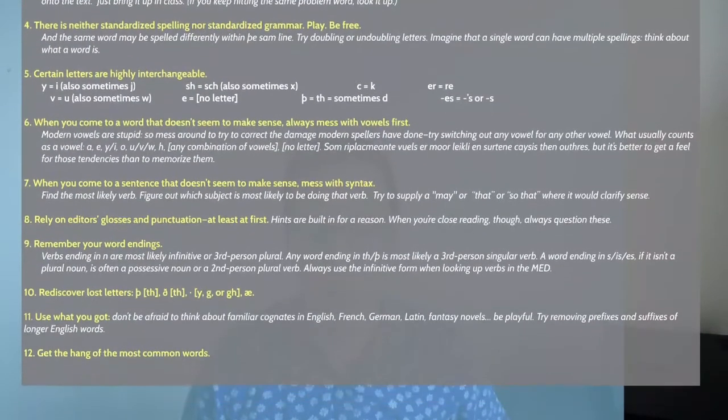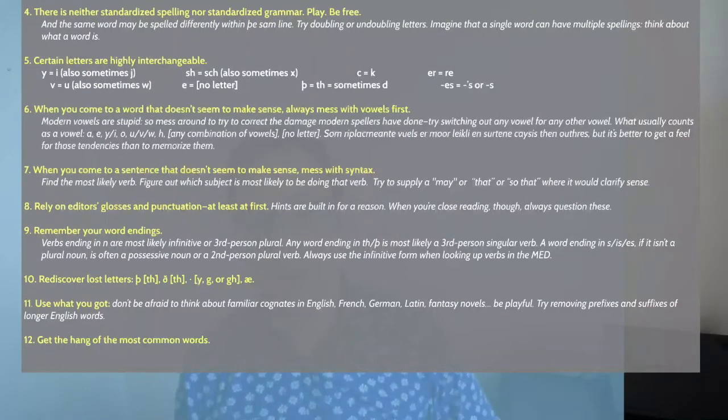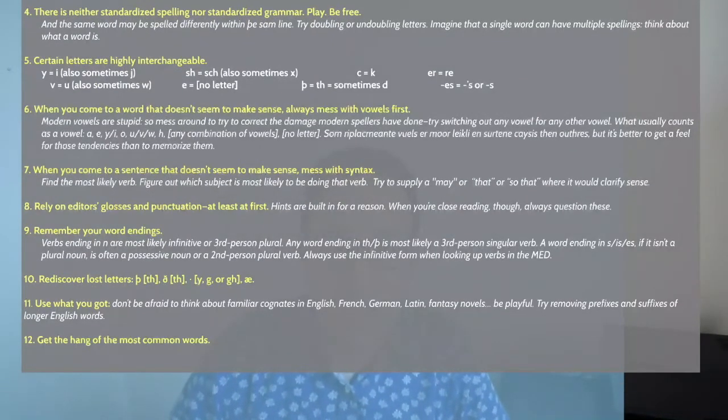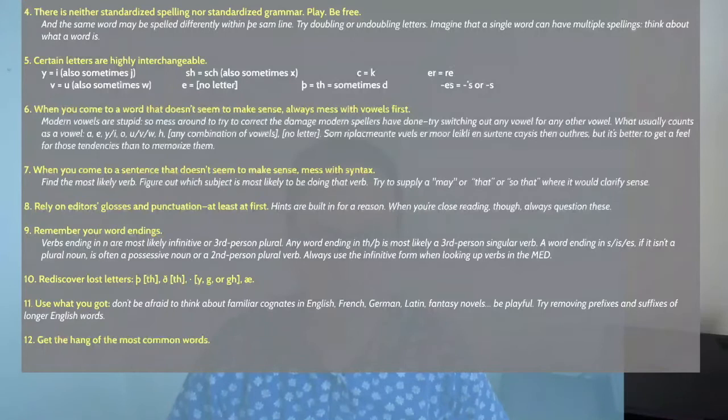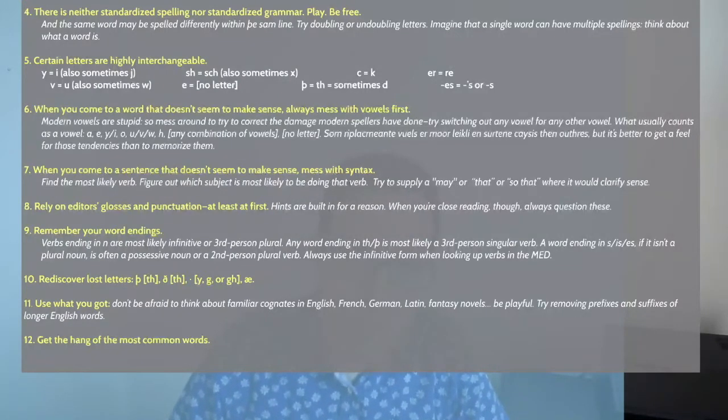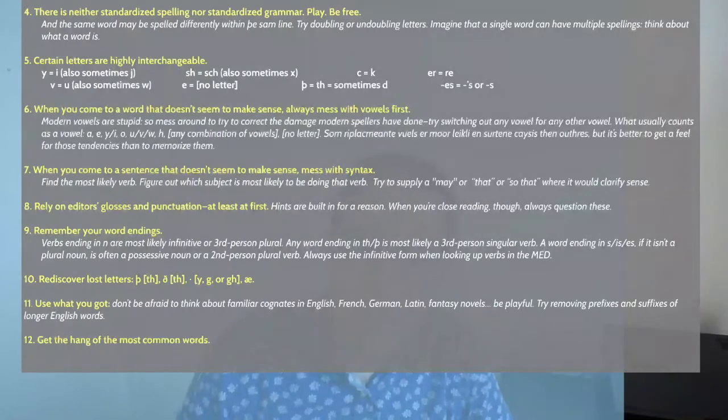Finally, item 4. There is neither standardized spelling nor standardized grammar. Play and be free. And the same word may be spelled differently within the same line. Try doubling or undoubling letters. Imagine that a single word can have multiple spellings. Think about what a word is: the idea that a spoken word precedes any given writing down of that word.